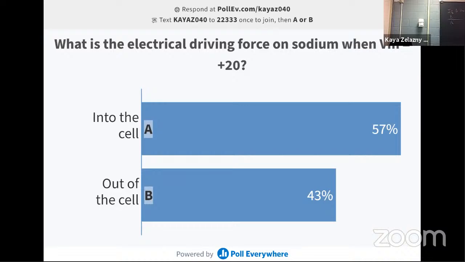Potassium and sodium are going to be the most important. If I pick an anion, it will probably be chloride, so chlorine. And I don't expect you to memorize their equilibrium potentials, or you don't have to memorize any of their movements, so long as we get this concept solid. But you know, people learn things different ways, and sometimes it helps to remember more facts.